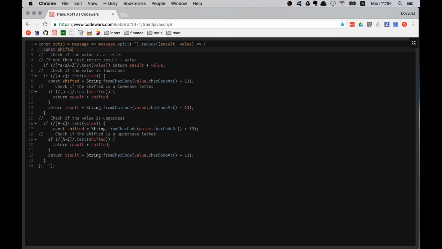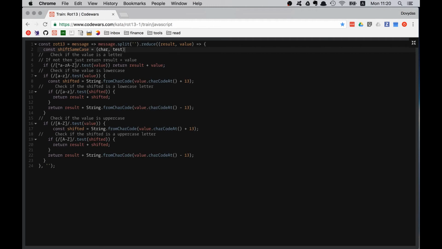shiftSameCase, right? And let me think about it. It kind of has to have this regular expression, right? And it still has to have this initial value, so 2 parameters. So first of all, let's have the first one char, and the second one, let's name it test, okay?